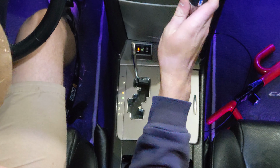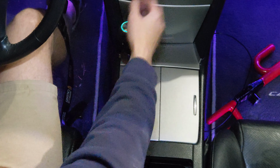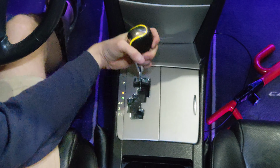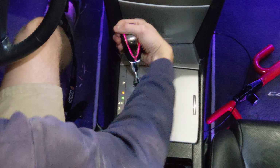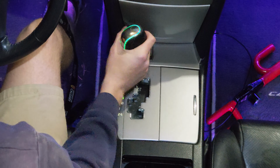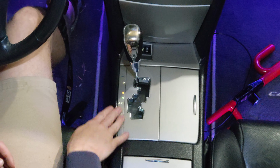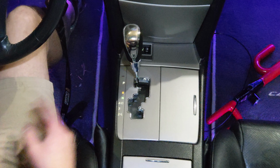And last part is your shift knob. Insert it, and you twist it clockwise until it is nice and tight. Now you have some nice bright LED lights shining through your shifter, and it looks fantastic.